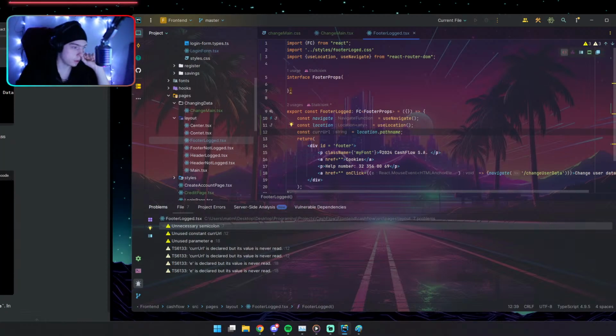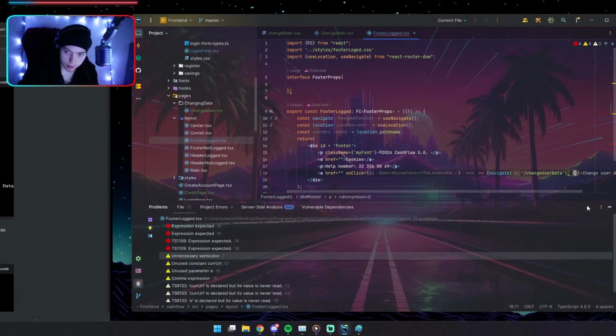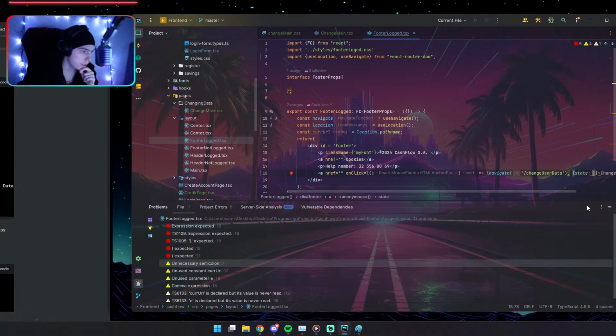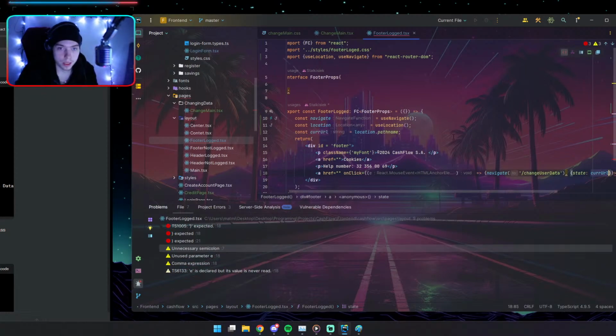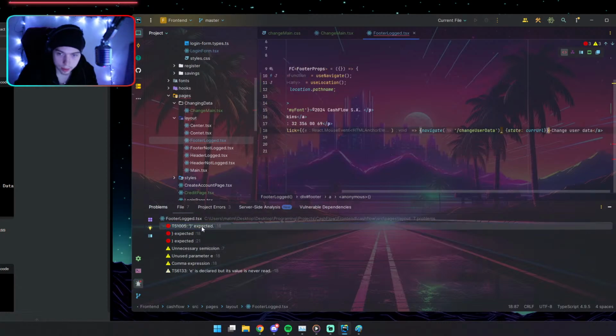And now we could actually try to pass elements using state. So navigate, and inside our state, we want to send our current view.